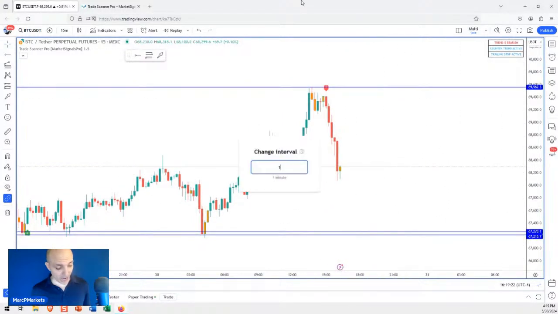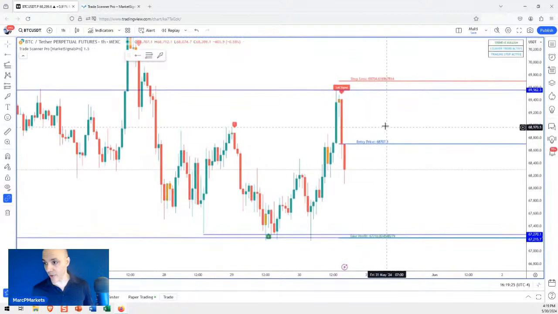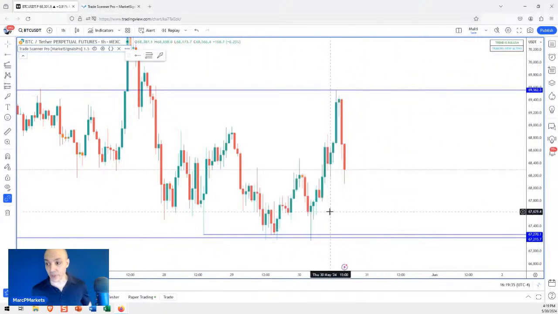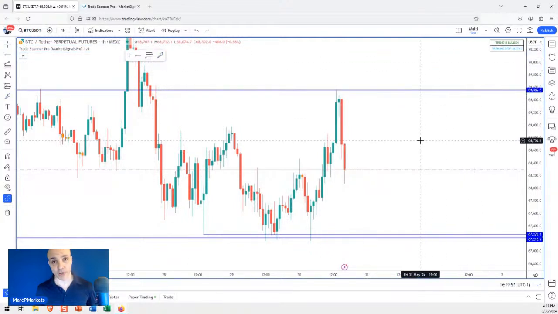Remember, what's our hourly trend? Our hourly trend is bullish. Look, there's a short trade on the hourly that's still in play right now. I'm going to turn counter trend off because we're interested in trend. Do you see where that's confusing? The bigger picture is really the trend that you're playing on the smaller picture when you're using counter trend mode. You're trying to align with the bigger picture. Does that make sense? That may sound confusing, but our bigger picture here is bullish and our smaller picture is aligning for a bullish trade, the 15-minute.